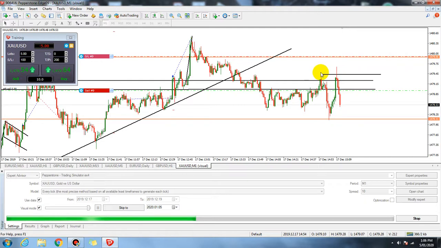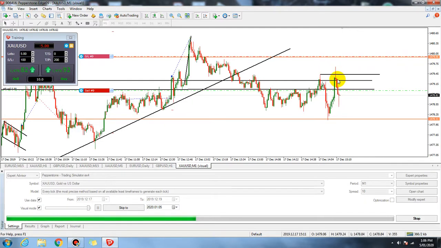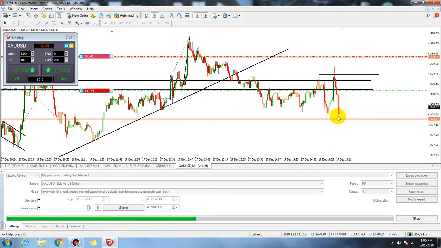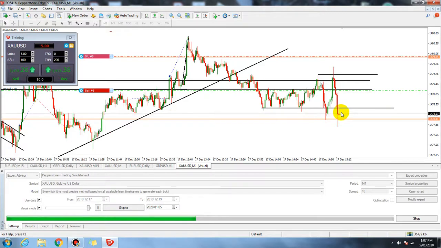Stop run above the high. Rejected it. That's why I didn't exit the trade. If we'd closed above this high, I'd have pulled it, because it closed with this hammer candle through the high. Nice rejection. Hold on to it. Retesting this. Closed above it. Retesting the bottom of this consolidation. A bit of a battle now between the bottom of this consolidation and this resistance area.